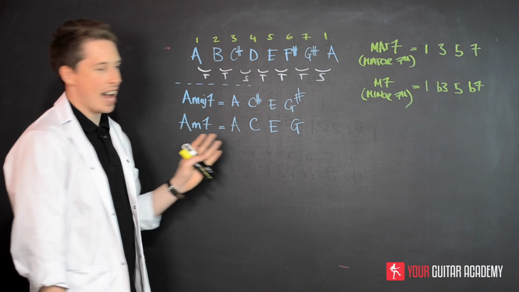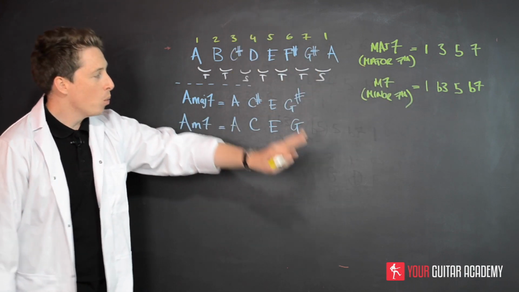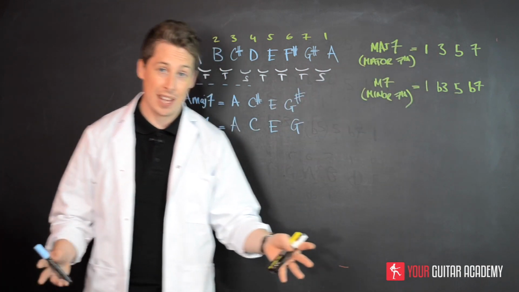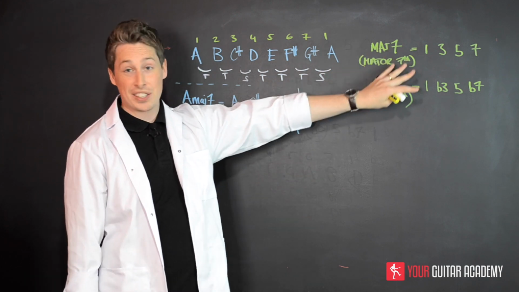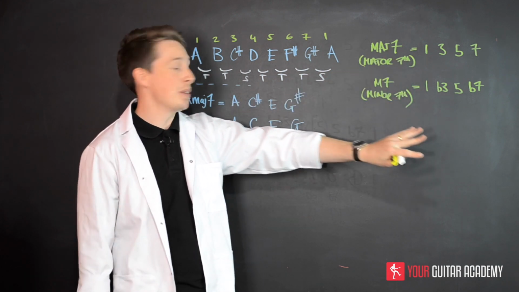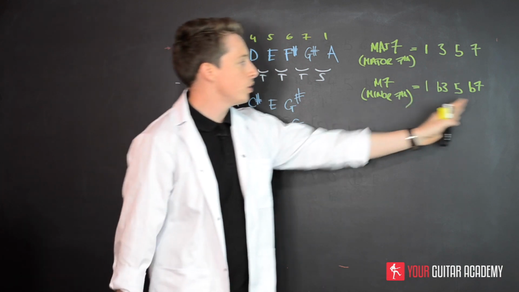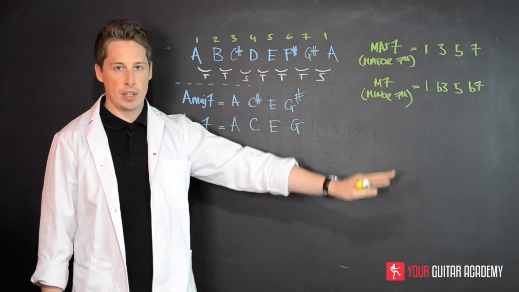So we have the major 7, the minor 7. Now, what happens when we kind of blend the two? The dominant 7th happens. It's like the worst joke you've ever heard in your life. Major 7th plus minor 7th kind of equals dominant 7th, but we'll go through this, okay? Because the fact that we've now got 4 notes basically means we can expand our chord repertoire, okay? And this is when dominant 7th comes out.